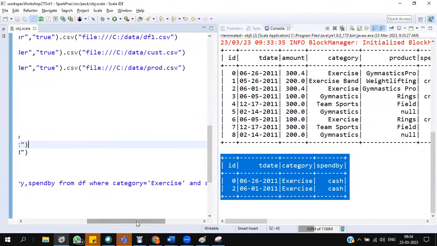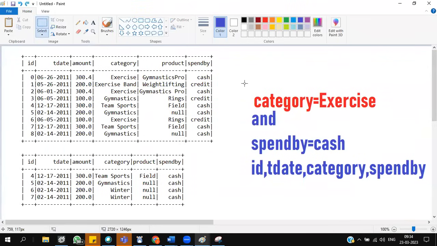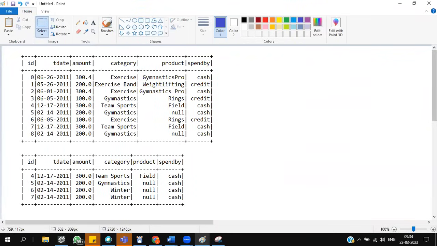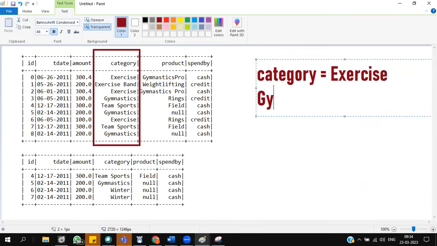Next, removing this code. Now, in the first data frame, I need a multi-value filter. In this category column, I need category equal to exercise as well as gymnastics.